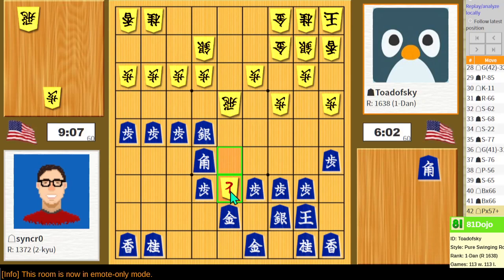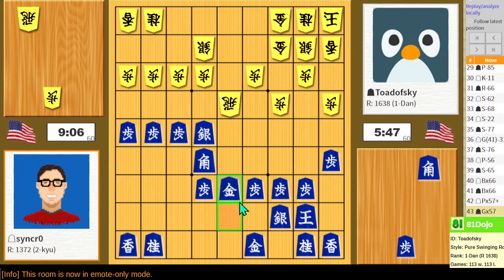A rook and one gold. How much damage can a rook and one gold do to my position? With my pieces being loose, it could be actually quite bad. Yeah, let's try to keep my position intact, shall we? Try not to let a rook fork completely decimate my castle.